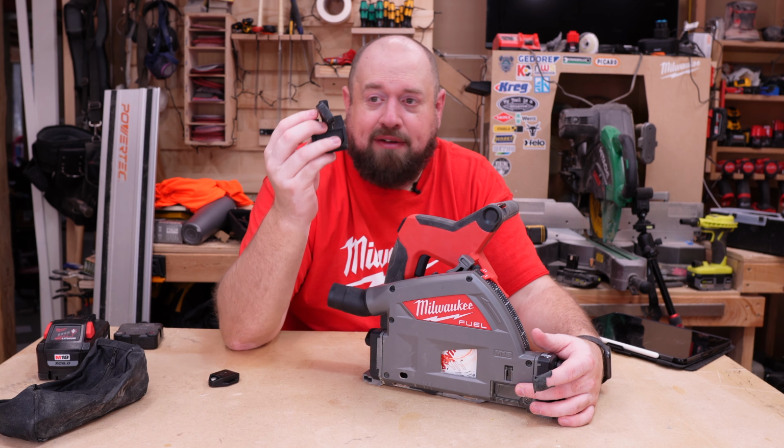So now, track compatibility. The nice thing that Milwaukee did is they actually chose to be compatible with the Makita and the Festool track system, which does allow you to have existing tracks that you can go ahead and choose this on. Now, not every one of those tracks is going to have full features. On this track, the PowerTech one, it rides just fine.